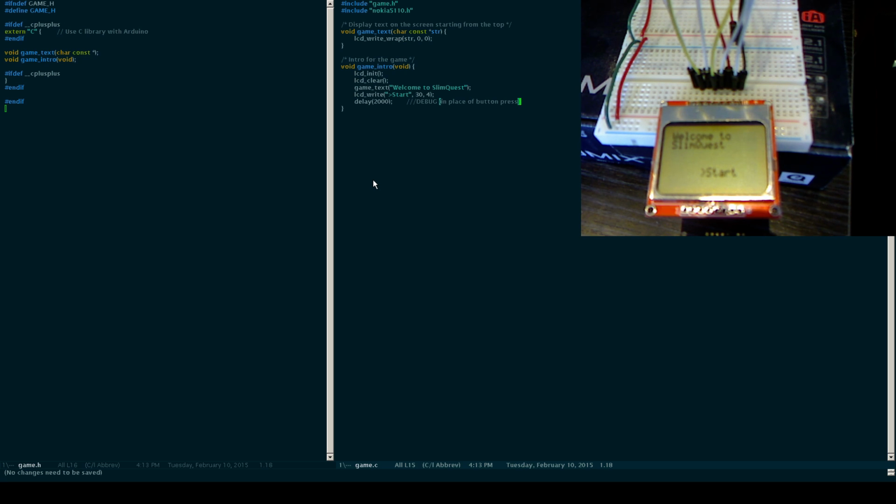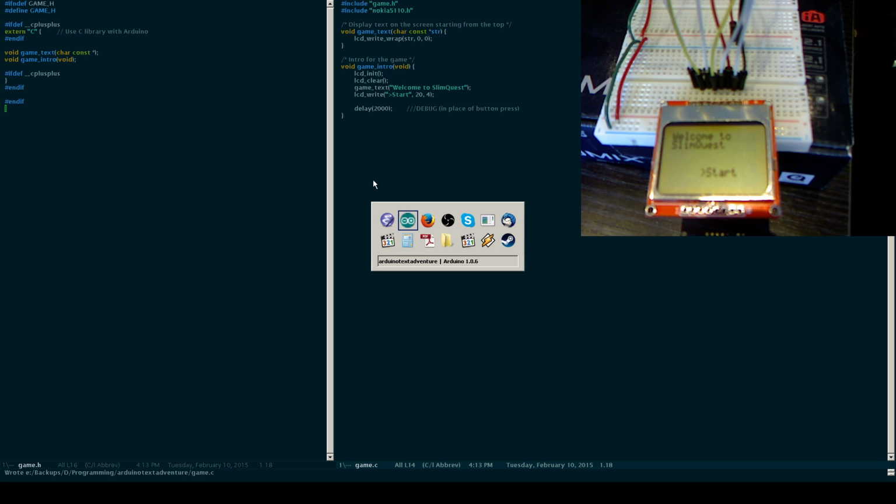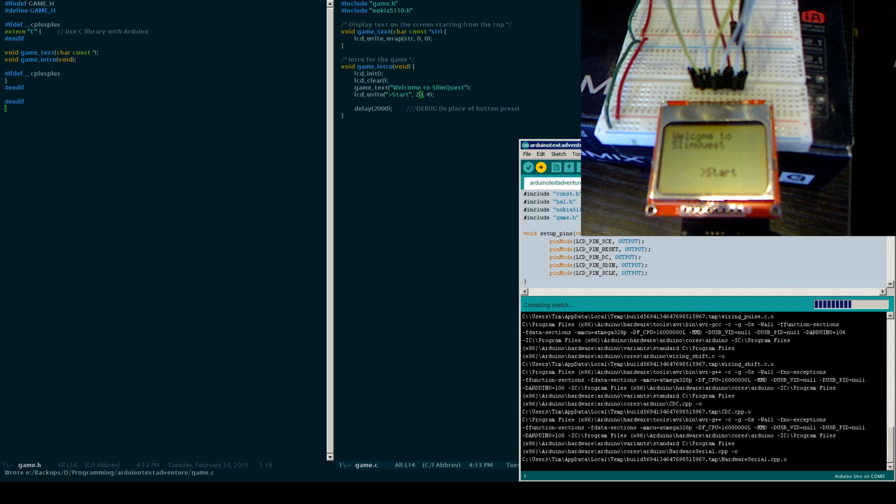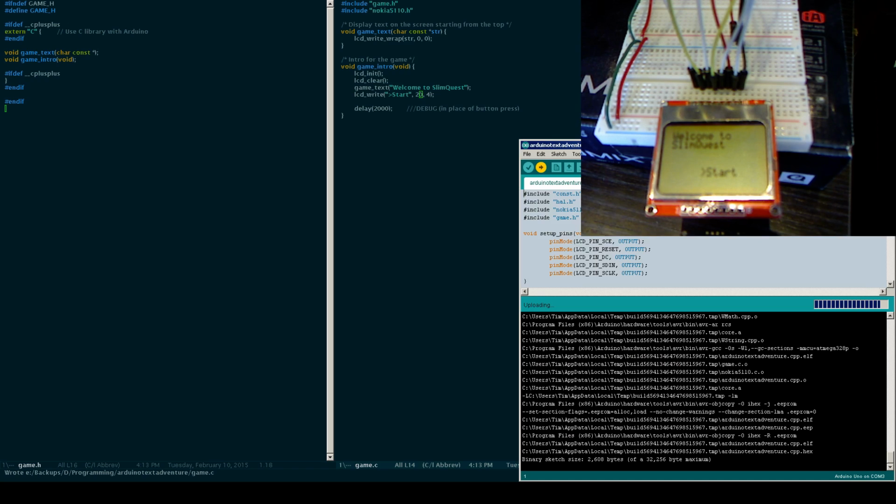I'm going to use a struct for this. Let me just try to position the start. That looks a little better.